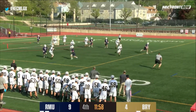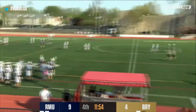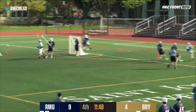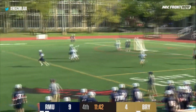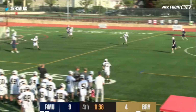His pass disrupted and stolen. Zach Coffey makes the play. Caused the turnover, picked the ground ball up, moved it on to Kyle Cornell. And then it's stolen by Robert Morris's Mike Eveland, who stepped in front of the pass in X and gives it to his keeper, Hager, who clears it on to Wales.